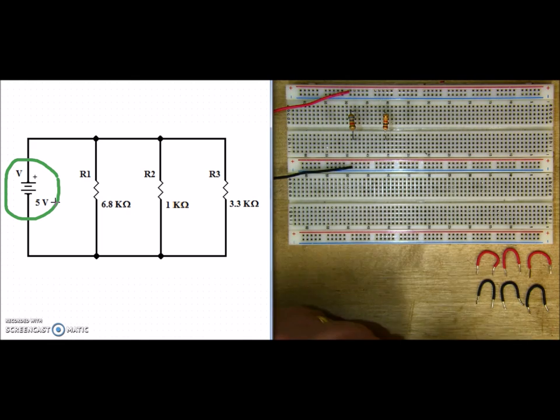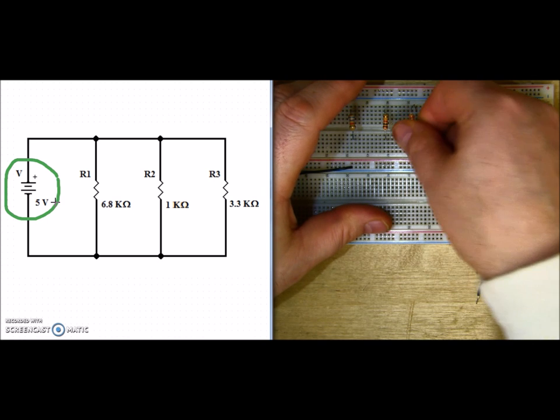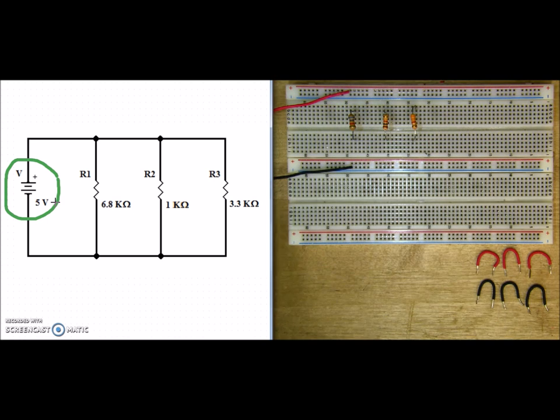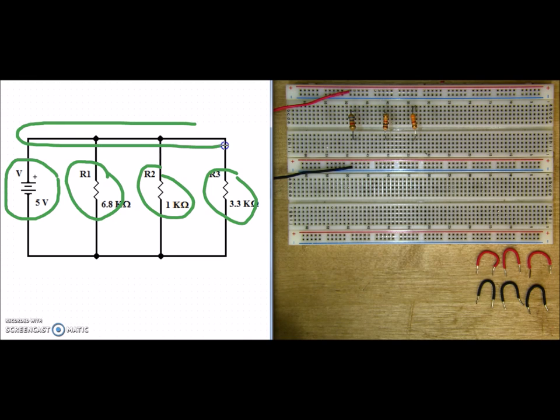Here's R2. And here is R3. Now our circuit isn't quite complete. We do have all my resistors in place, but now we need to connect it to the power bar. We're basically using both power bars as this upper parallel point for all the resistors.